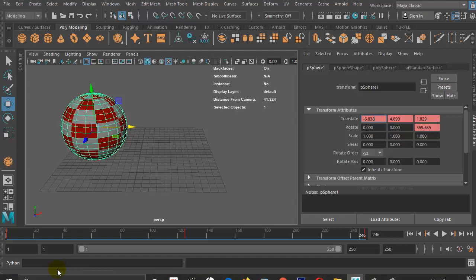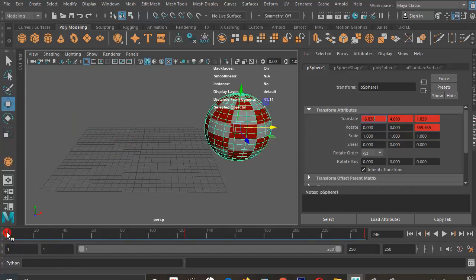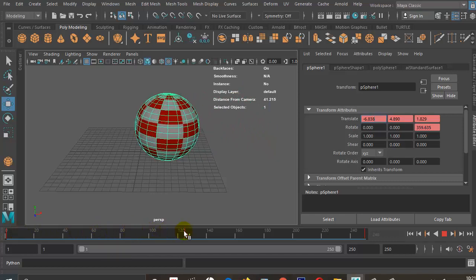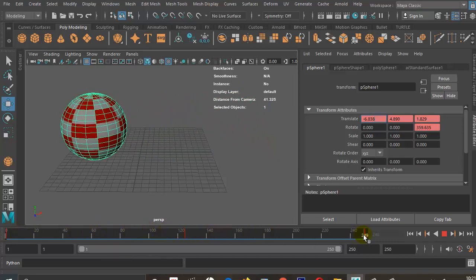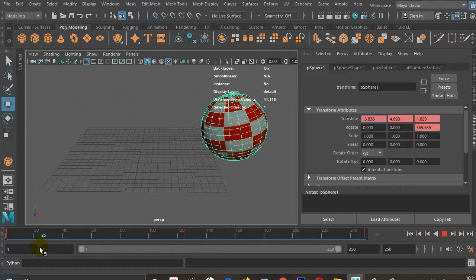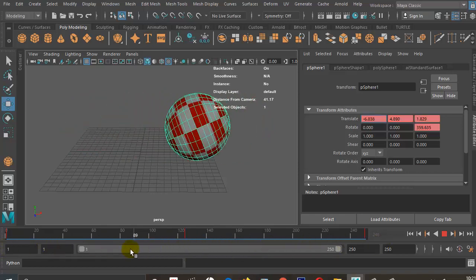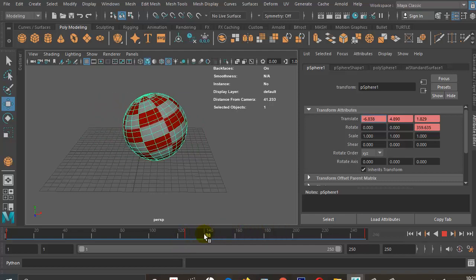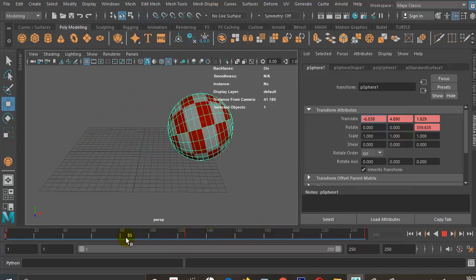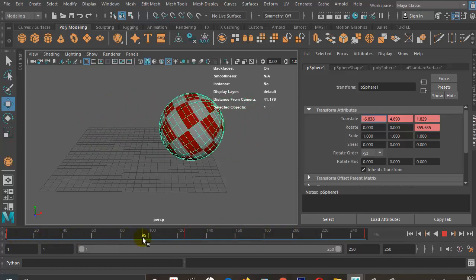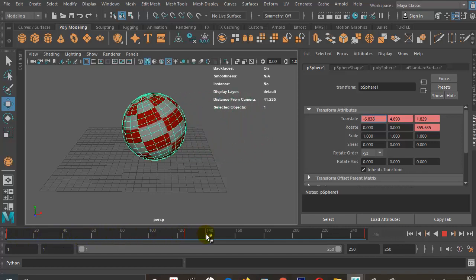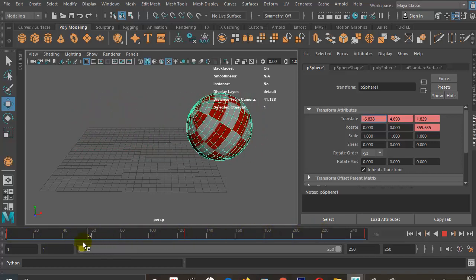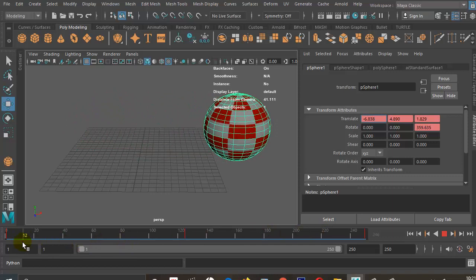We set things called keyframes to set our important states of animation, which are denoted in red here. And Maya works out the tweens, which are the frames in between. It automatically calculates the movement between those two. And sometimes, as we've seen in this tutorial, it takes the wrong path.